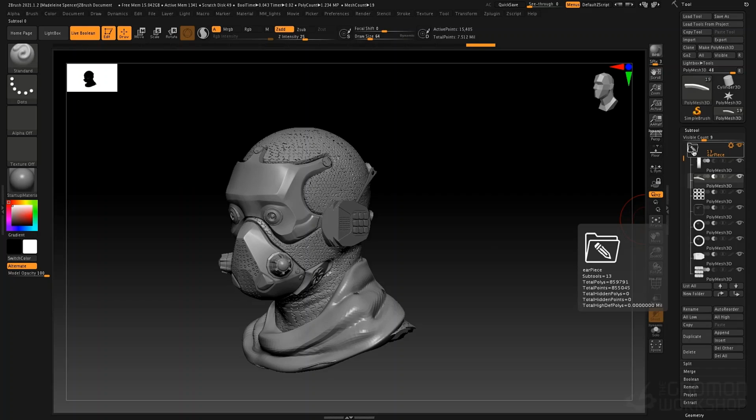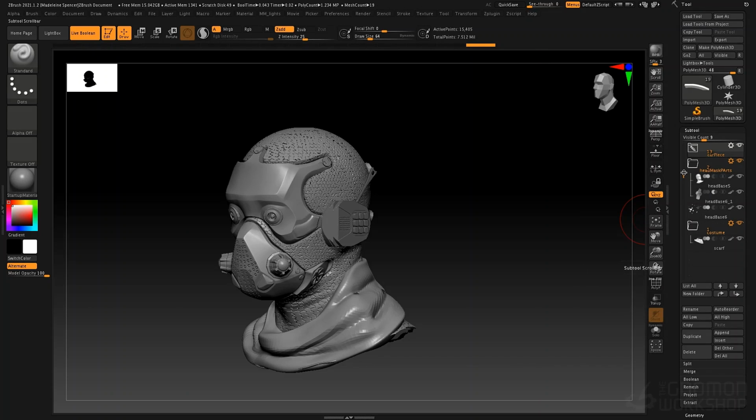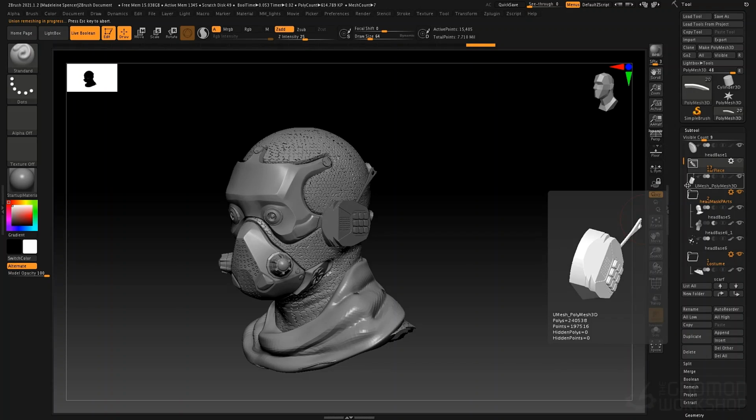So these are Booleans. Now, we have a whole video just on Booleans, which I encourage you, if you haven't seen it yet, definitely watch that. But I'm going to tell you what you need to know about Booleans now, so you can turn this into actual geometry. Because we put these together in a folder, it's very, very simple just to click the folder gear icon and click Boolean folder. And that will execute all those Booleans, turn this into geometry, hide the folder they came from, and then give you a new U-mesh here.